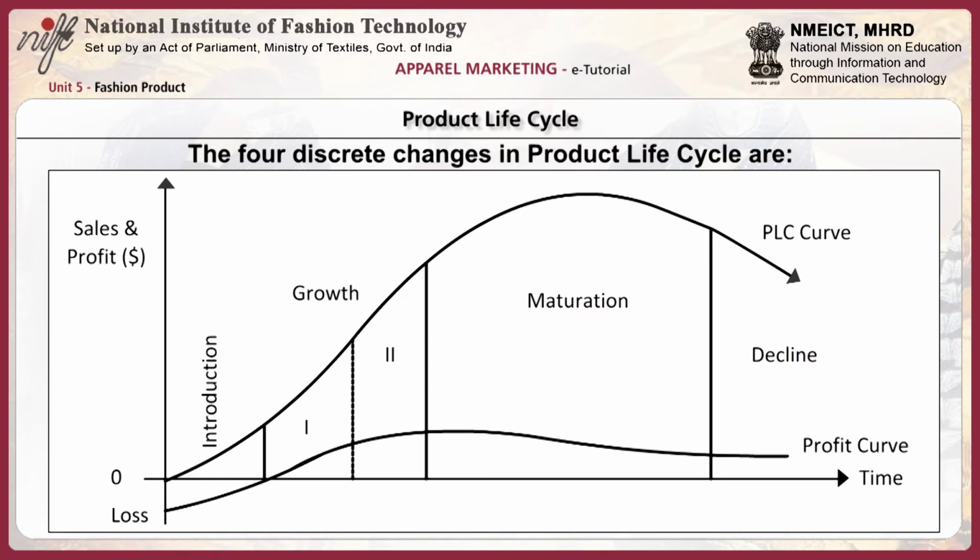Product life cycle or PLC is a popular concept in marketing. It identifies 4 discrete stages of a product, that is introduction, growth, maturity and decline. Like the human stages, Balya, Yavana, Grihastha, Vanaprastha, there are 4 stages even in the product life cycle. The similar concept applies to the fashion industry. Let us now learn about each stage.